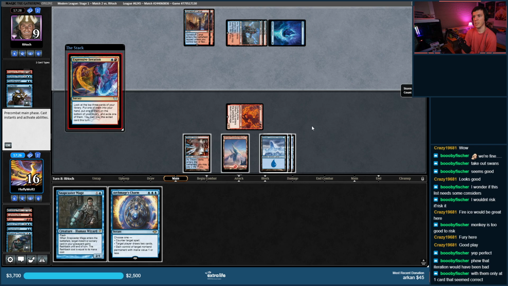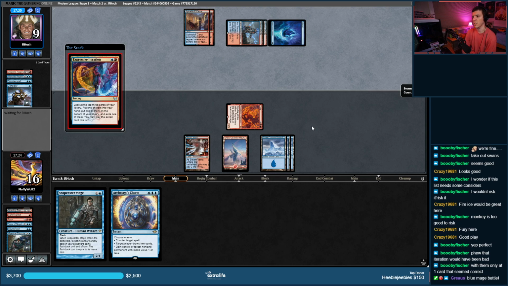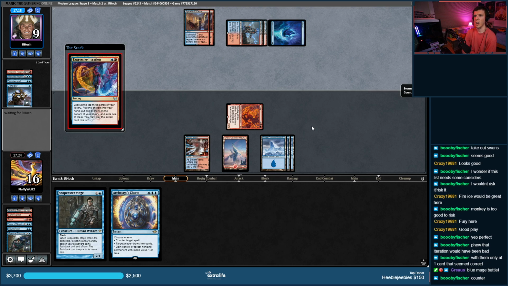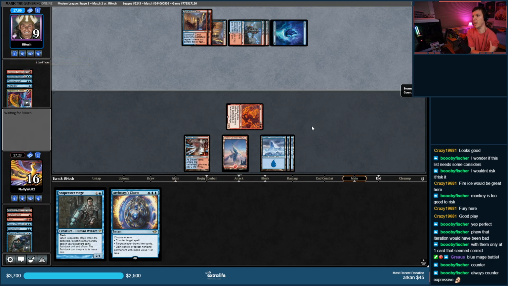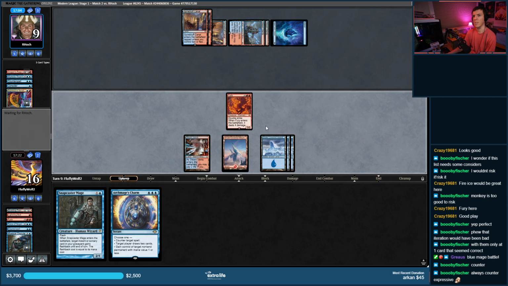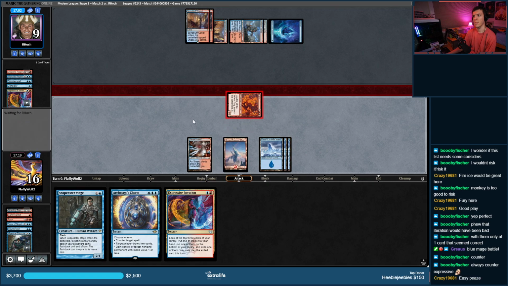Ooh, Expressive. I think I'm going to let that go. They have to find an answer to Fury, and I can counter the answer. And that's what I want to do. No, I don't think I counter an Expressive Iteration here. I can counter the next card. And then I have 6 damage, and then Snapcaster Bolt from the yard. There's a Spire Bluff Canal, and my opponent doesn't do anything here. And for 6.